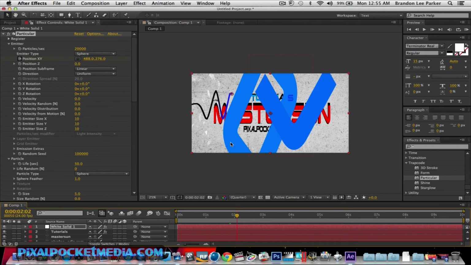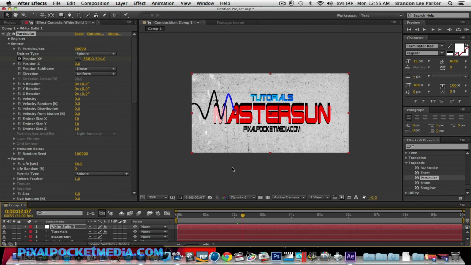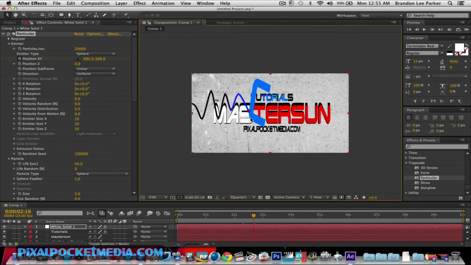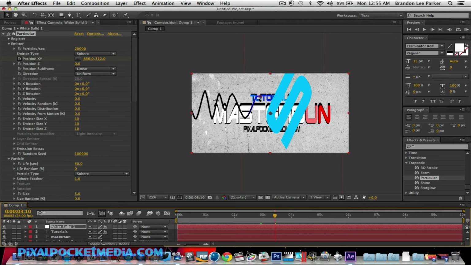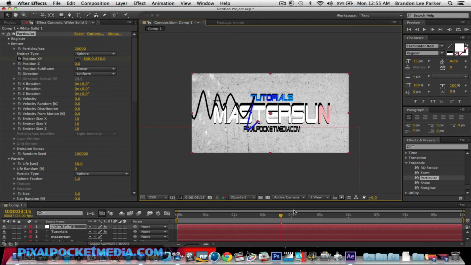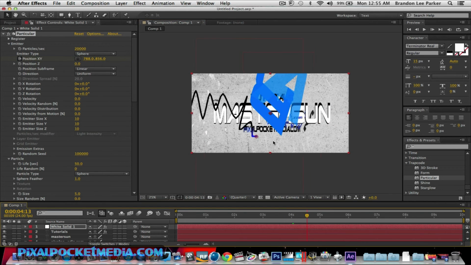I'm going to add a little bit of a velocity to it so that it looks like smoke is coming out, going up, down, up. Then I want it to go more down this way, then more down this way, down this way. This is pretty much what I did.